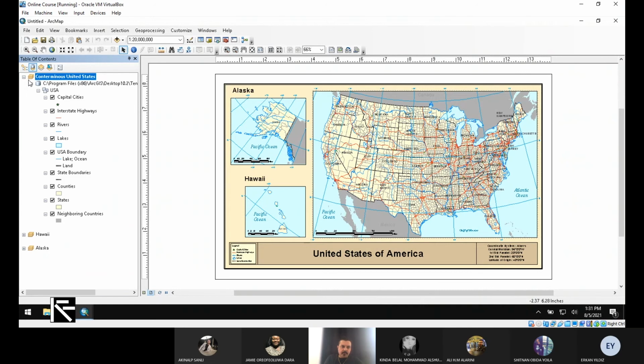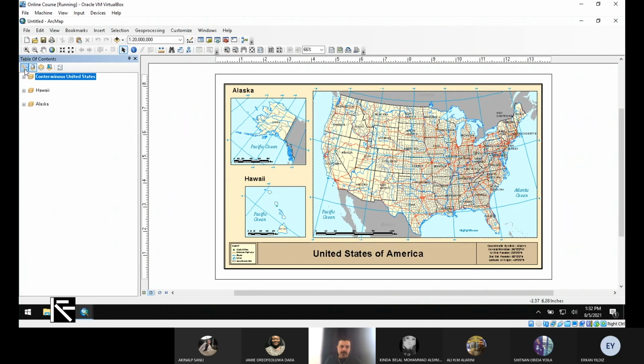If you remember from the previous lecture, we explained three important vector features. One of them is a point, the other one was a line, and the last one was a polygon. As you can see, right now I see a bunch of different features, including a polygon, which is shown by a rectangle, a line, which is drawn by a line, and a point, which could be shown by anything, right now by a star. Same thing under the other layer as well.